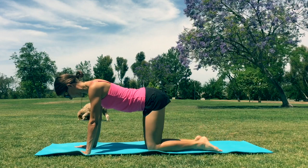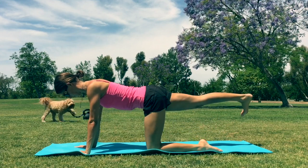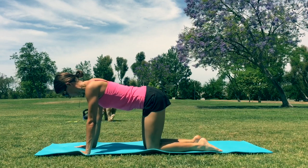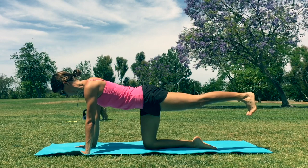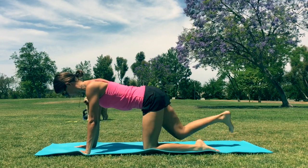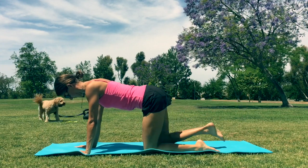You're gonna point the toes down, hold for about three to five seconds. Keep your stomach nice and tight. The main thing here is you want to keep your hips nice and level. The leg that goes back should not be rising — it should be nice and parallel to the ground. Kind of imagine a bowl of soup on your back that you don't want to spill, so keep everything nice and flat.